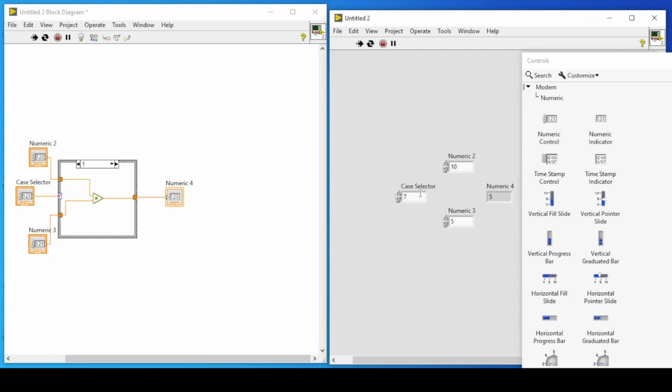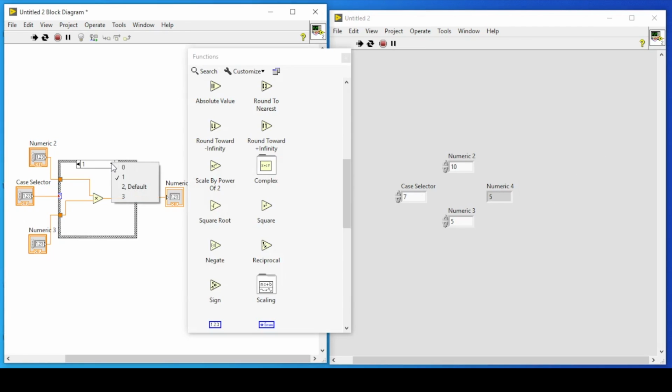So case 7 is subtracting them because we did not have case 7, so it ran the default case, so that takes care of it. So this was another example to set up different cases, and those could be more than the true and false, the Boolean cases. You could have multiple cases.